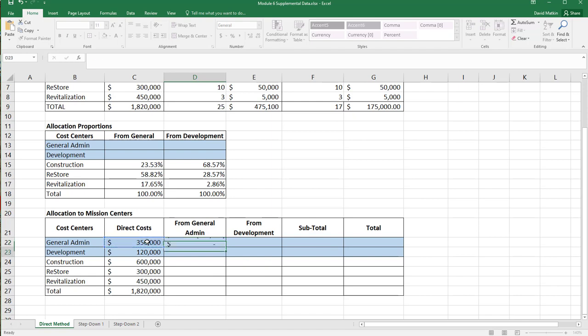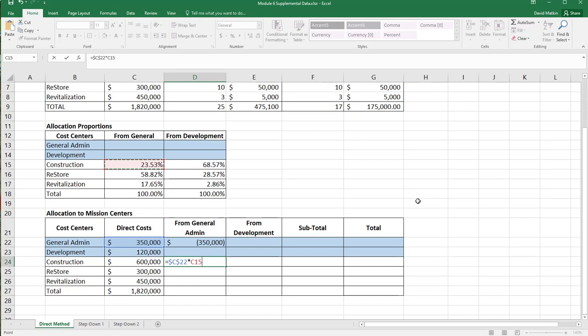So I'm going to bring over this negative $350,000. I'm going to remove $350,000 from general admin, and I'm going to allocate it down to these 3 mission centers. And so I'll take this number, I'll lock that in because that's the one I'm going to use every time in this column, and I'll multiply the 350,000 by the 23.53%.